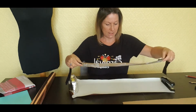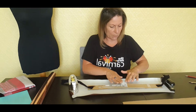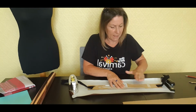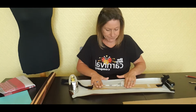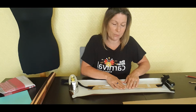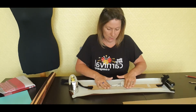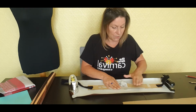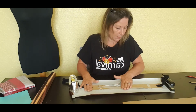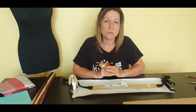So now I've left this for a few moments, so I most probably could have left it a little bit longer, and I'm just going to lay it down onto my wrapping paper or fabric or whatever it is you want to cover it with, and just gently push that down. Again, you want to make sure this is protected underneath here. I think this glue will be fine, it won't leak through the paper, but if you're using fabric, this glue might sink through the paper and onto your work surface, so you want to make sure that you've got it covered really. Okay, now I'm going to leave that most probably for about half an hour to an hour to let it dry, and then I can cut it out.